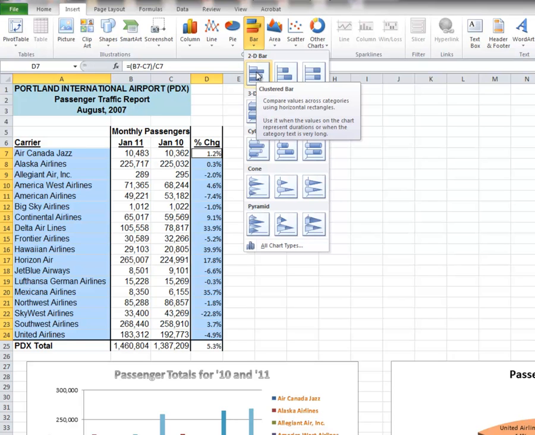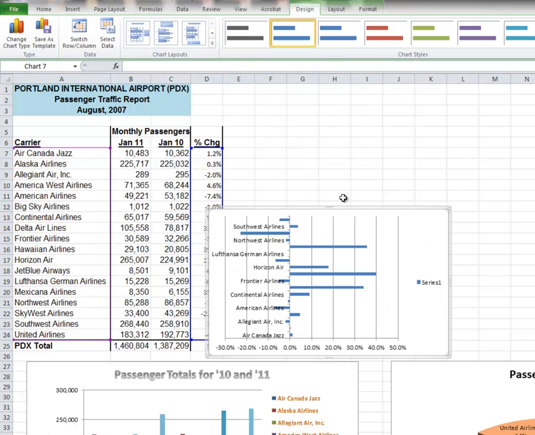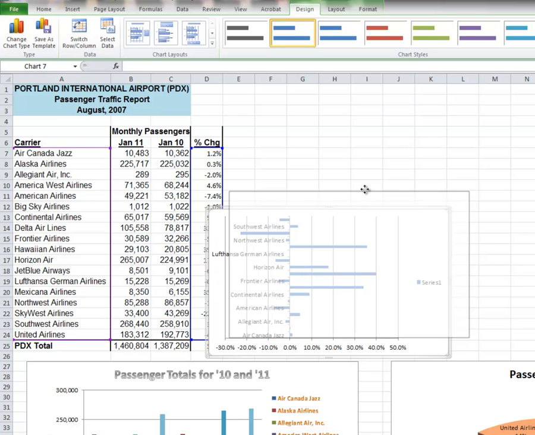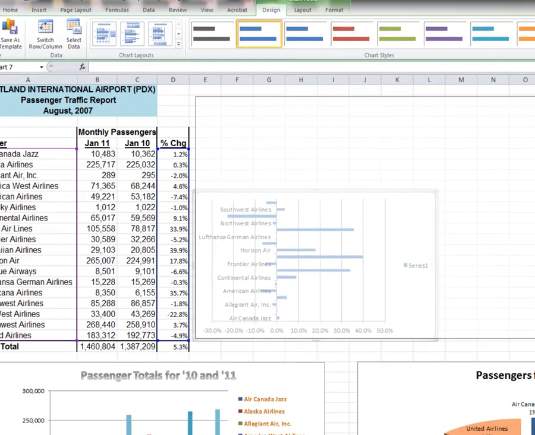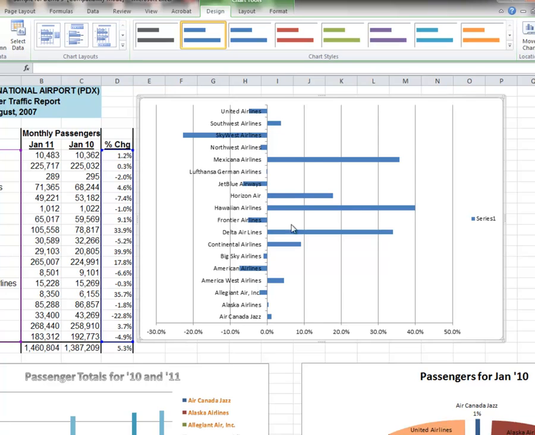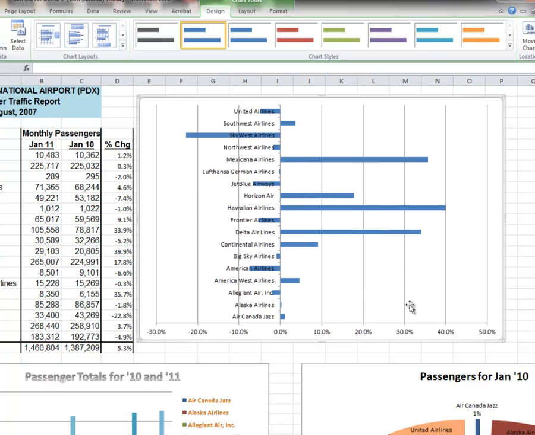The reason I'm doing this is some of the numbers are negatives, just to show you what happens when you do this with a negative value. Move my chart by clicking on the edge, expand my chart, and you can see now with this particular bar chart we have negative numbers, negative percents, and positive percents change. This series over here is the legend as it interprets it. Since there was no title, I can just click on that and delete it if I want to. I don't need that over there.